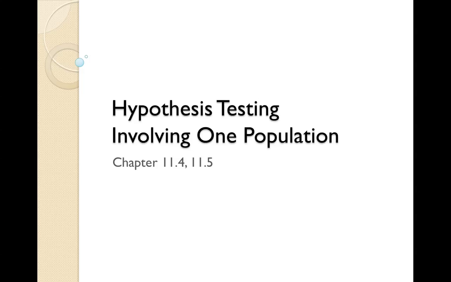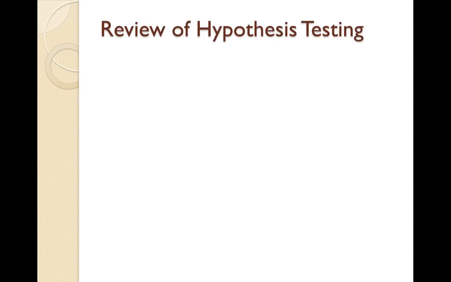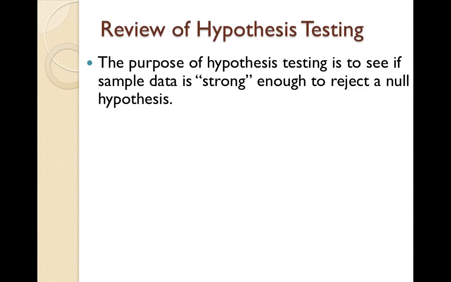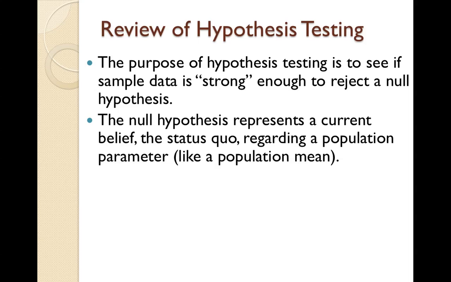Hypothesis testing involving one population, Chapter 11.4 and 11.5. Let's review what we've seen so far in hypothesis testing. The purpose of hypothesis testing is to see if sample data is strong enough to reject a null hypothesis. The null hypothesis represents a current belief, the status quo, regarding a population parameter, like a population mean. In future hypothesis tests, we're going to see a test for population parameters like the population proportion.